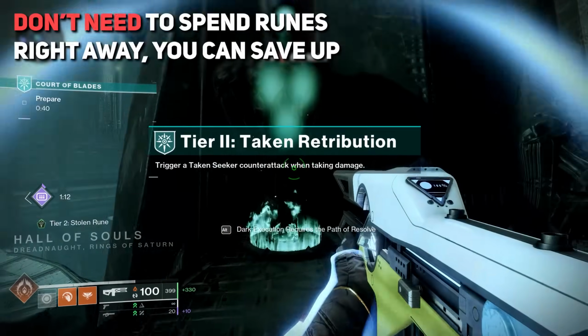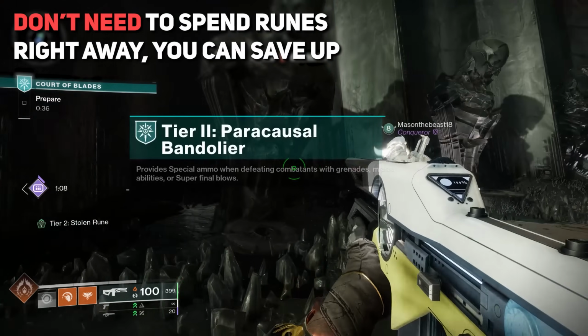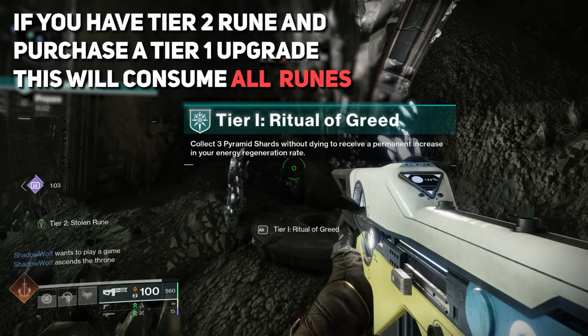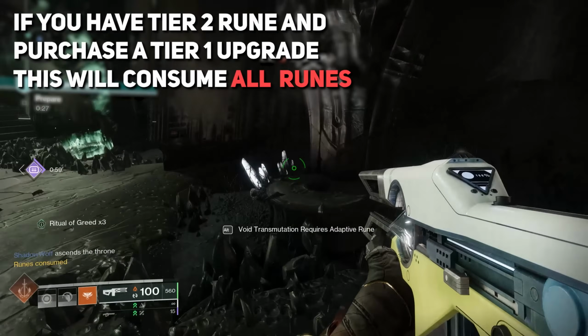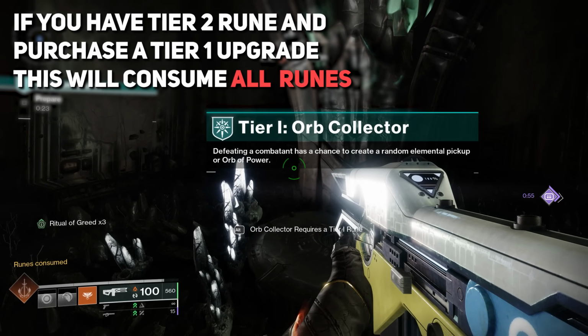Now, you don't have to spend these runes, of course. If you want to save up for, say, a tier 3 right away, you can certainly do that, as this carries over across encounters. But be warned, if you have a tier 2 rune and you buy a tier 1, that will eat all the runes. You cannot get, say, 2 tier 1 runes with a tier 2. So make your purchases wisely.